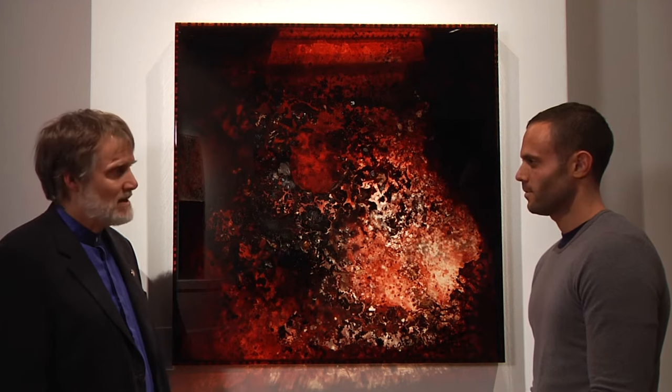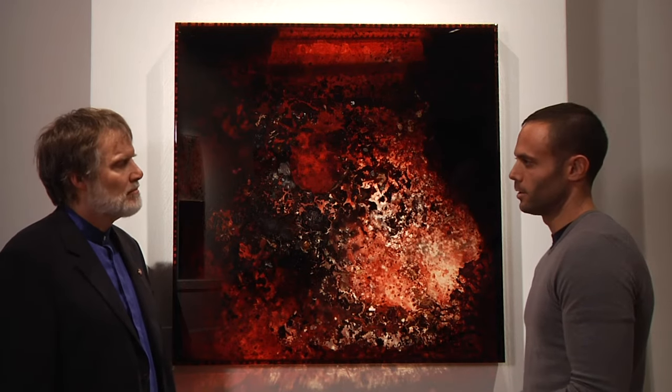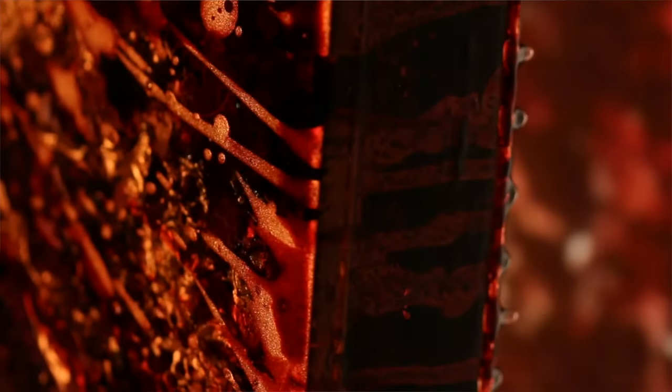Well, this is a magnificent exhibit we have. It's a very unusual thing for us. Explain what we have up and explain how you made them. Okay. The works in this exhibition are made with blood that's procured from a slaughterhouse. All the blood has been preserved inside of a plexiglass substrate and encased in a UV-coated resin, essentially preserving the blood permanently. Now, each of the pieces, the blood is treated differently in terms of its age, its density, the materials that it's mixed with, and the way in which it's heated to create different textures and patterns, but ultimately trying to show the different elemental qualities of the blood in this format.